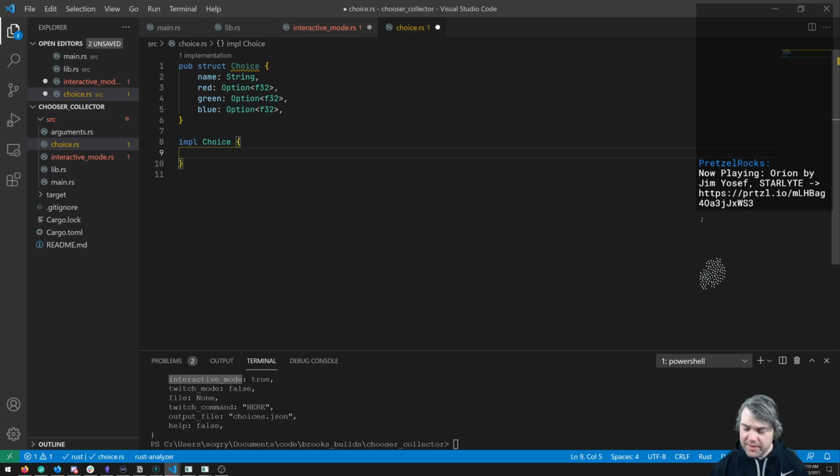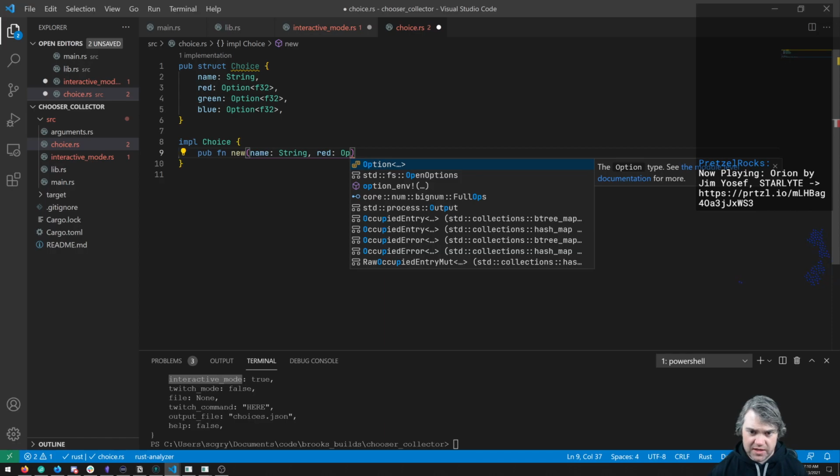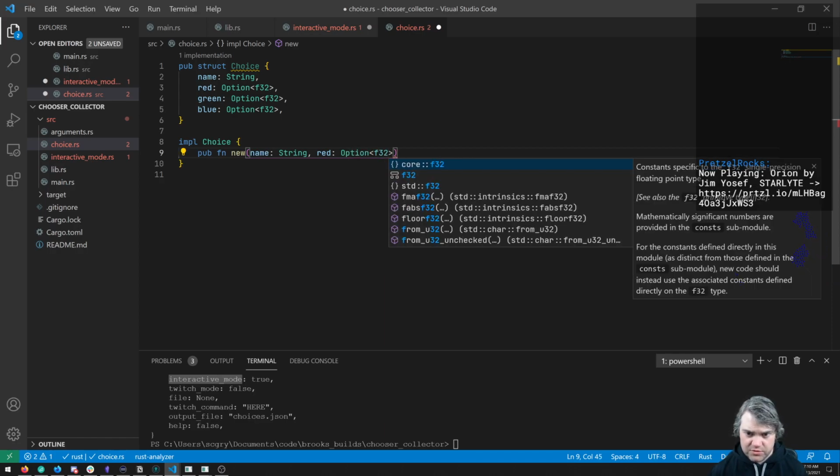We could, it might be simple enough. Let's just try a standard constructor for it. So pub function new. We'll have the name, which is a string. We'll have red, which is an Option<u32>.